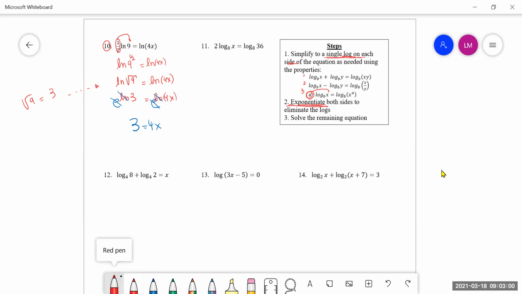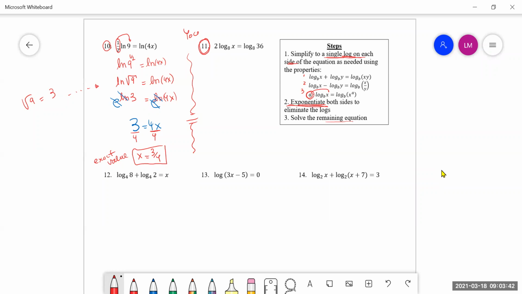Okay. So I want to solve for x, solve the remaining equation. Therefore, I'm going to divide by 4 on both sides. So x equals 3/4, an exact value. There you go. Okay. So I would like for you to give number 11 a try. I did this. You should try this because it's very similar. They are similar in nature. You've got to put the powers back, and then see if you can solve it. I would like to go over this with you in class when we're together.